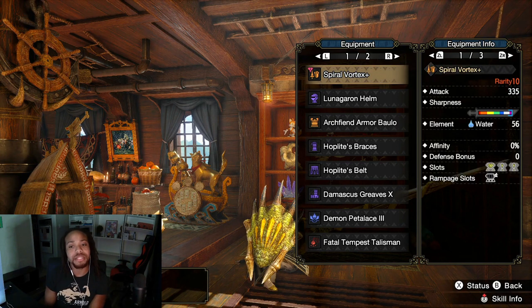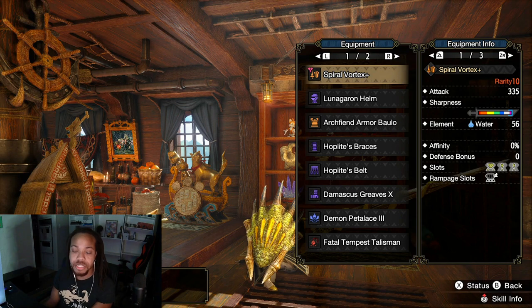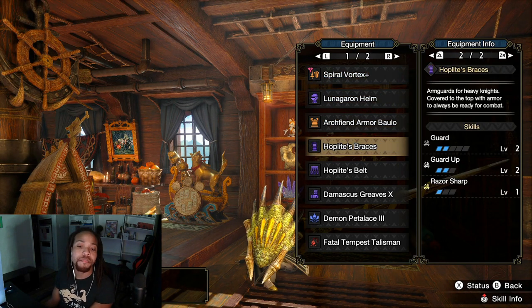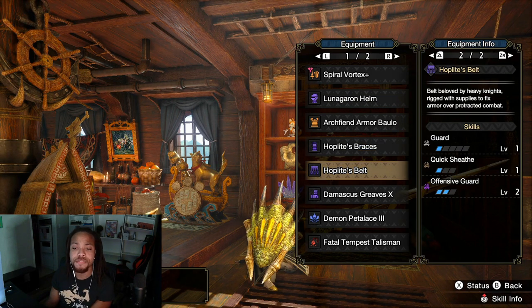But yeah, so we've got the Spiral Vortex, 56 water element, good slots. I'm gonna throw in a Flying Wyvern Exploit in that Rampage slot before we go. But pretty meta. I used, what's his name? Oh my god, I forgot his name. Master Arlo. I used Master Arlo's arm and waist because it gives really good skills for lance and gunlance.